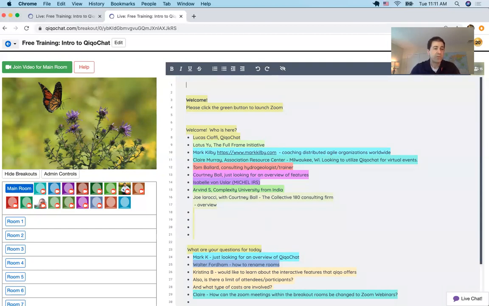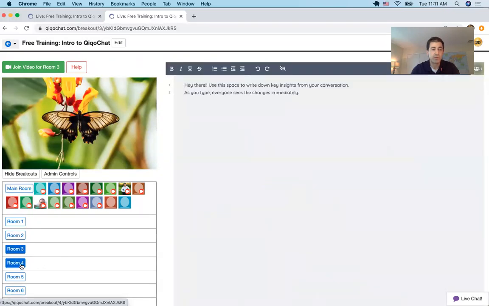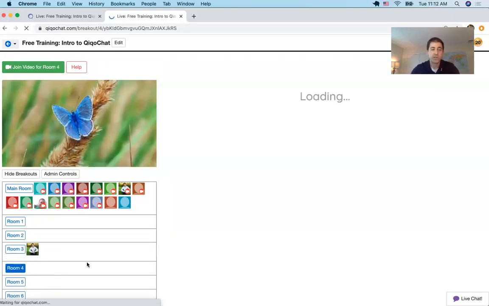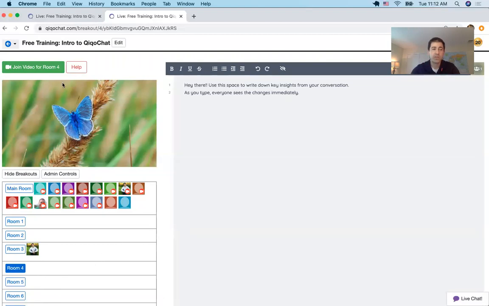You can swap this out with a logo of your conference or event or your sponsors, and you can have different photos at each of these rooms. We'll just pop into a few rooms, see a different photo, and here's a different place to type. And jump to another room. So once you jump to a room, you want to connect to video that's over there. Just click the green button, which we see all the people who can hear me right now have clicked that green button and have launched Zoom.